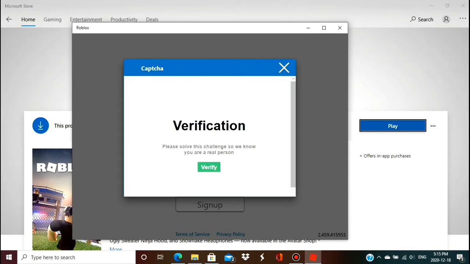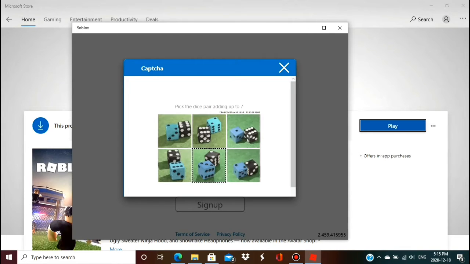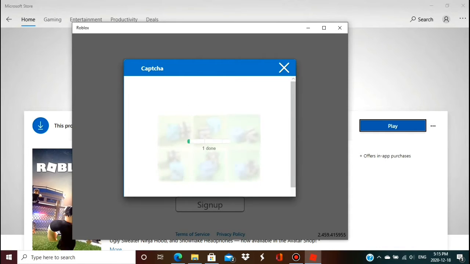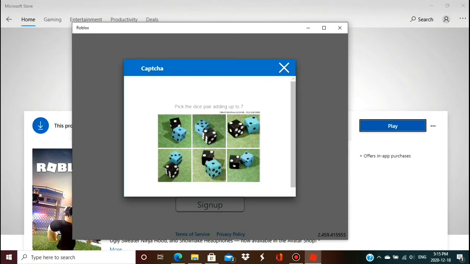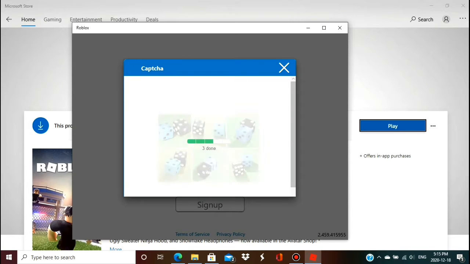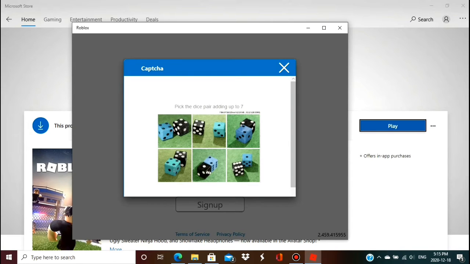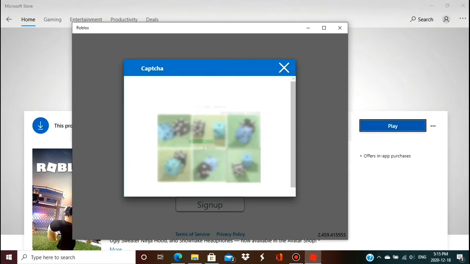Here you have to do verification. Roblox makes sure you are not a robot or attacker. Verification will be done using Captcha technology. Provide the right answer carefully. If verification fails, then Roblox will ask for verification again and again, unless Roblox is sure that you are a genuine user and interested in the Roblox account. After the verification is done successfully, Roblox magic will start.